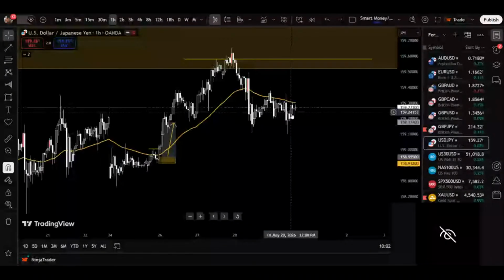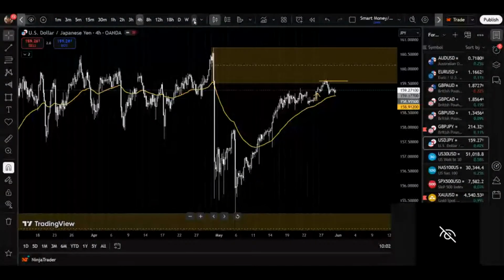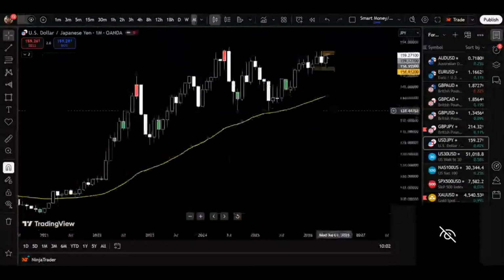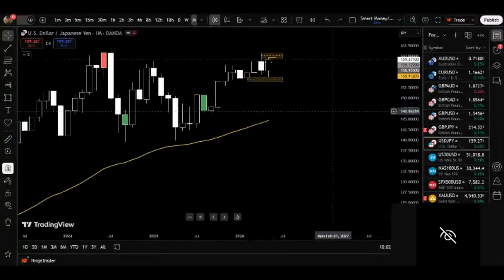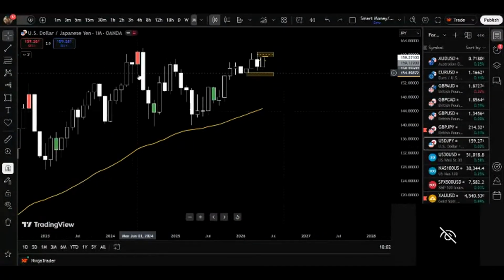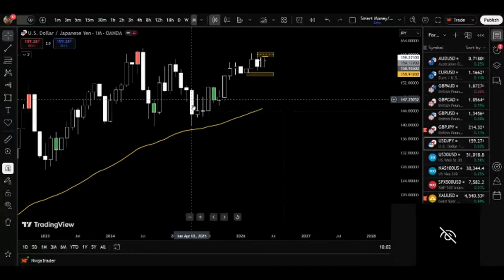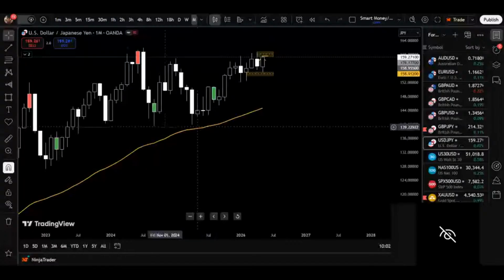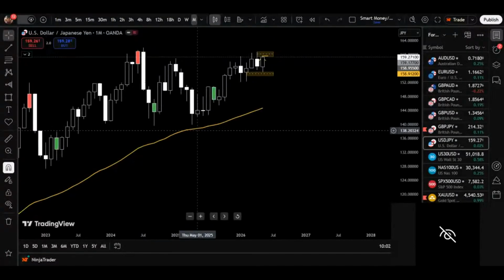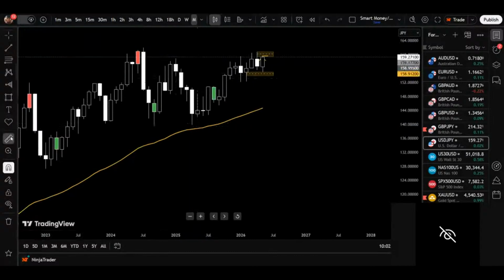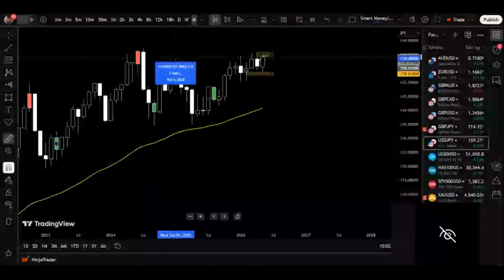I already had this set up on UJ. That's crazy. What I had it on the monthly? You see something? Bro, look. A monthly order block. Dog, imagine getting in this monthly order block from here. It didn't go all the way. It almost reached there, but I'm pretty sure you would have got out. But imagine catching that. Let me measure this right quick. From here to here.